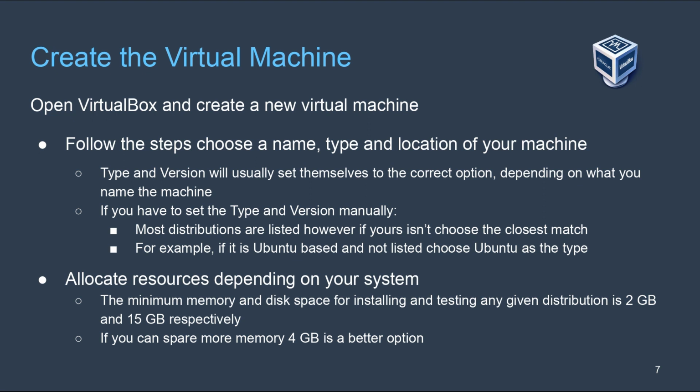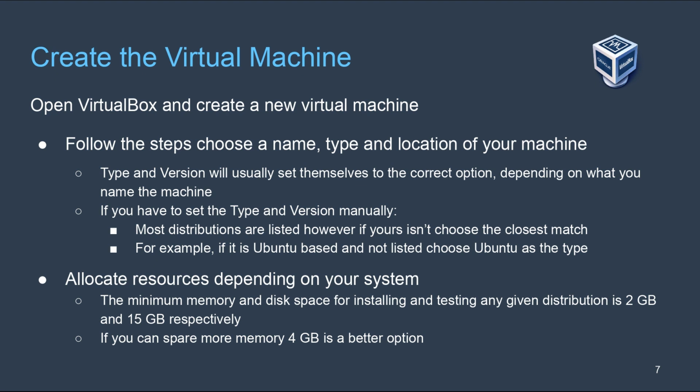Depending on your system, let's say you have a relatively modern system with 8 gigabytes of memory. You are perfectly capable of giving between 2 and 4 to a single virtual machine, provided you're only running that machine and not multiples at the same time, because it's going to add up. If you have 2 virtual machines with 2 or 4 gigabytes of memory running, you're going to have 4 or 8 gigabytes taken up as they're running, in addition to your underlying system, which is already using some of that memory. It's a little bit of a math game.